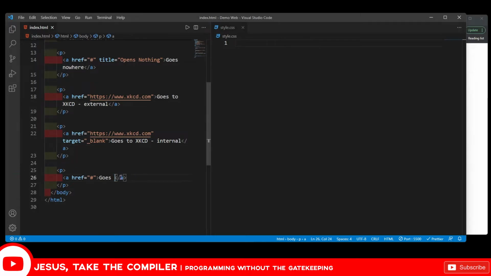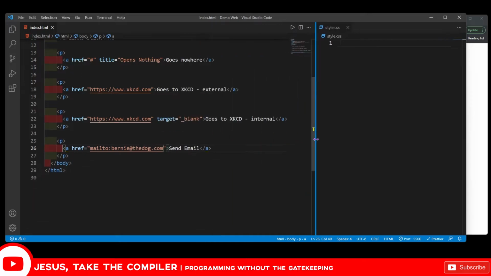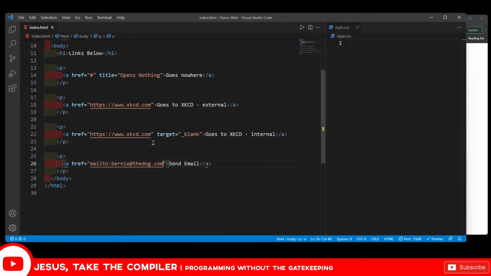And then we're going to do a send email. And I'm just going to copy this over from my other screen just to save a little bit of time. And so let me expand this on over. So now we have our 4 links.